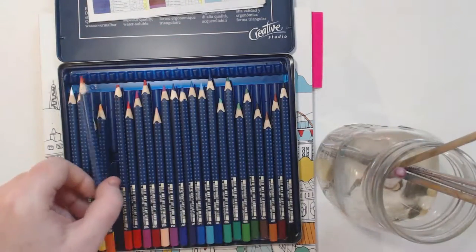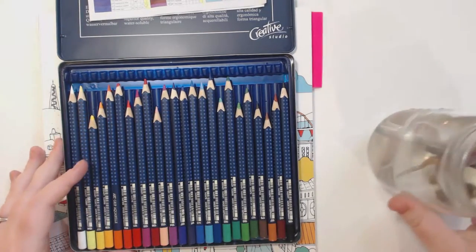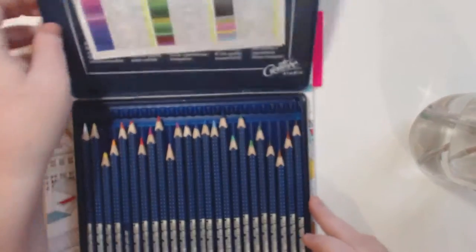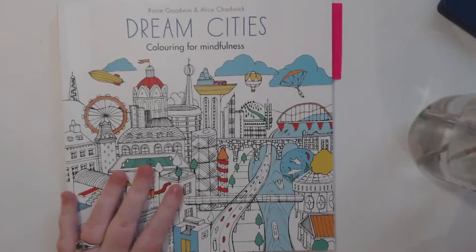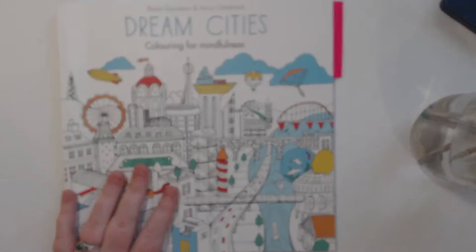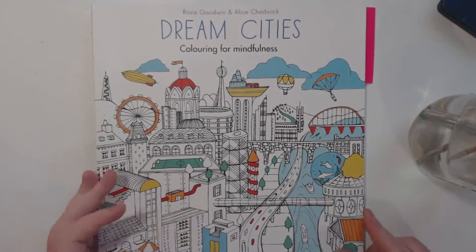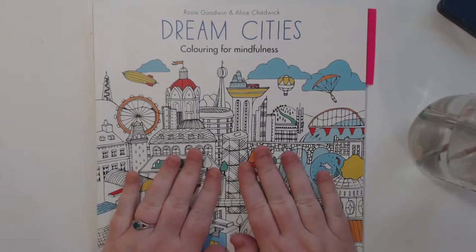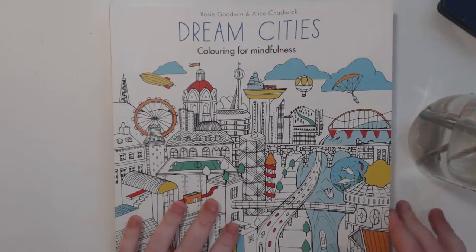So I've chosen which one I'm going to do today. And let me just open this one up. So I'm just going to pop these to the side for the moment. It's a really, really beautiful book. And let me turn off that focus, otherwise it'll sit and flick for the whole video. So this book here is a really lovely book. Every single picture seems to be two pages across.